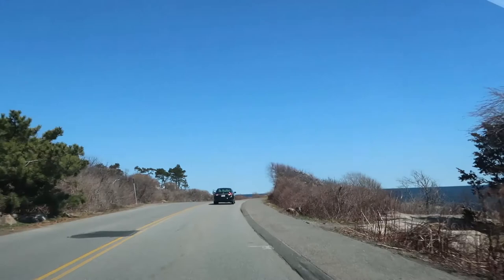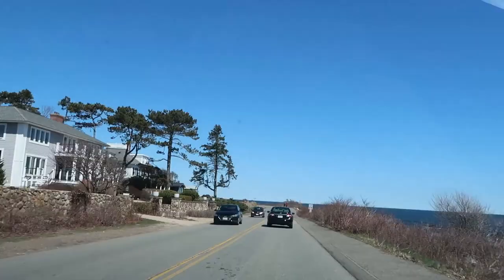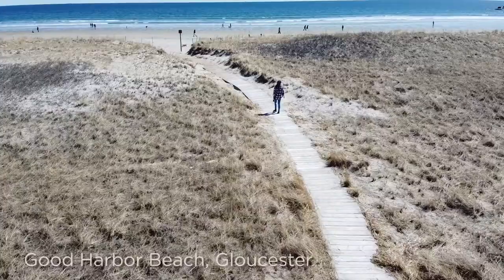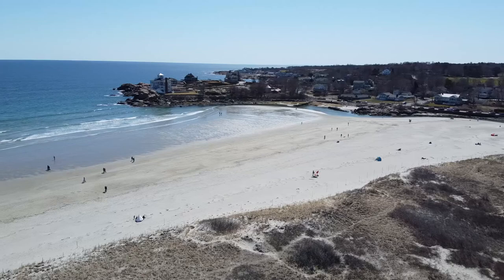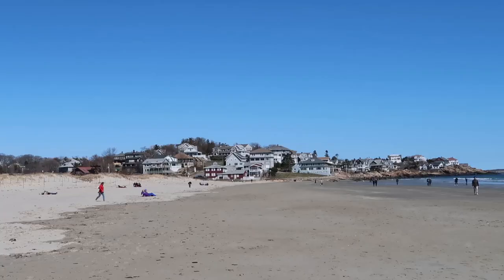The houses on the left are stunning and the views on the right are stunning — I will take literally any of these houses. Just the natural rocks over here with the ocean spraying up on them, it's just gorgeous. These beaches just keep getting better and better; as you keep going north it is just so beautiful. We are at Good Harbor Beach right now. It's a sandy beach with some dunes, and you can come swimming here — it is just breathtaking. We saw on some lists that this is definitely one of the top places to go on the scenic byway, and I understand why. I am just blown away.